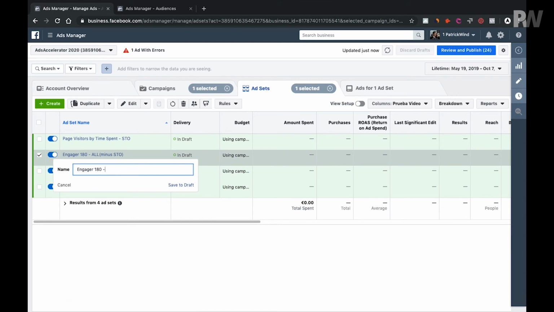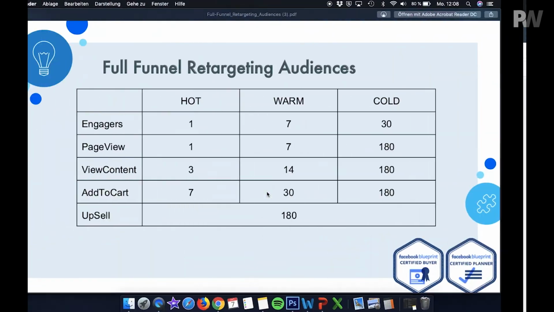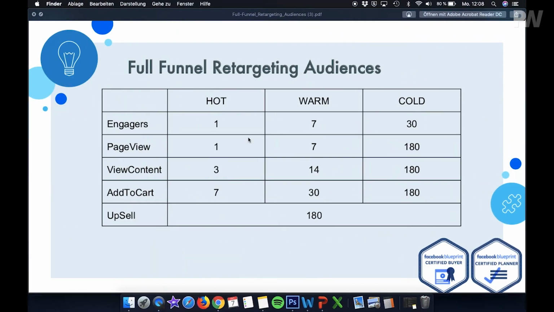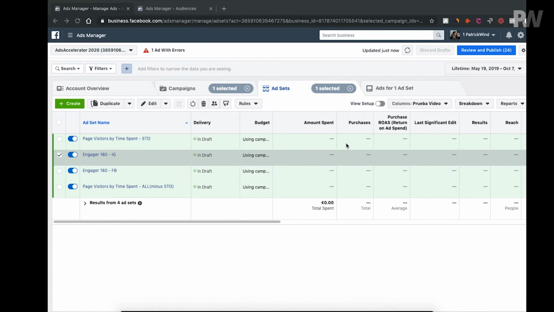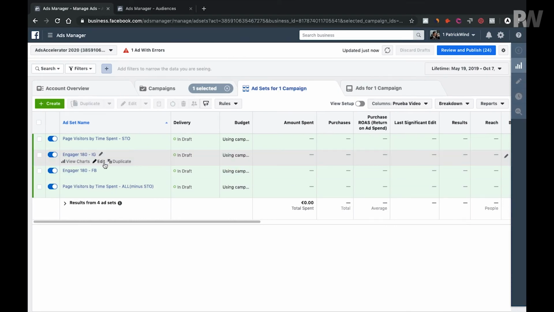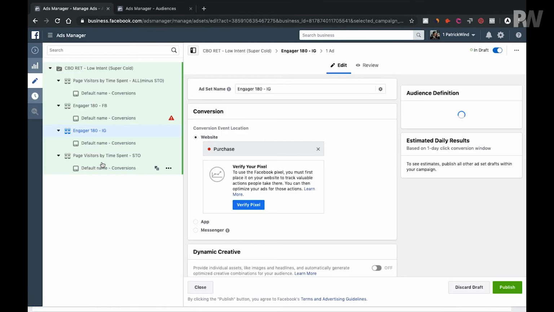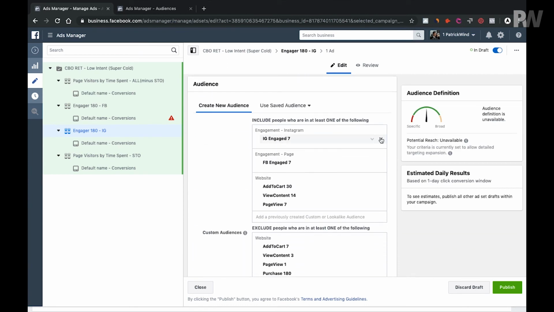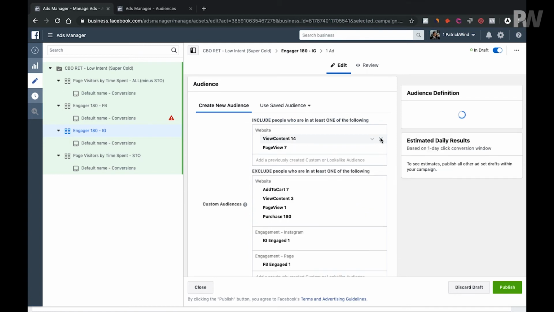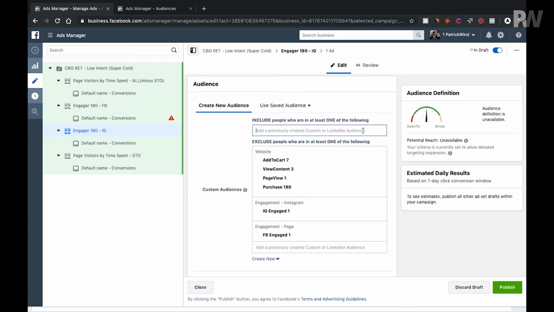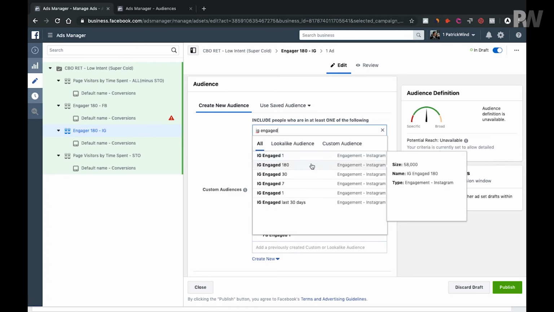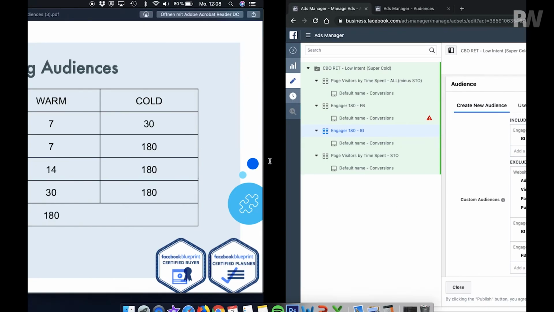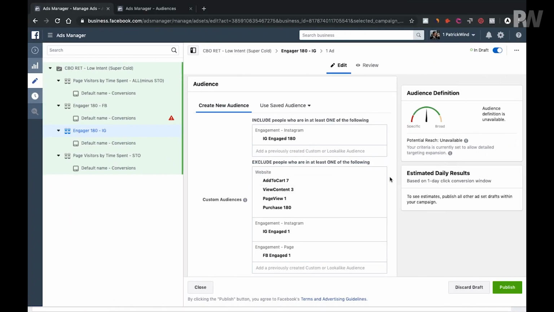On the other level, it didn't matter so much to me, but when I'm so high in the funnel, so people who haven't even engaged with me in the last couple of weeks or months, but just people who engaged in some way on Instagram with me or some way on Facebook with me, what I like to do with them is just re-impact them on the specific platform. So I would go very broad. So I would take people who have engaged, Instagram engaged in the last 6 months. I would exclude the last 30 days because they're in the cold audience. So I would exclude Instagram engaged 30.